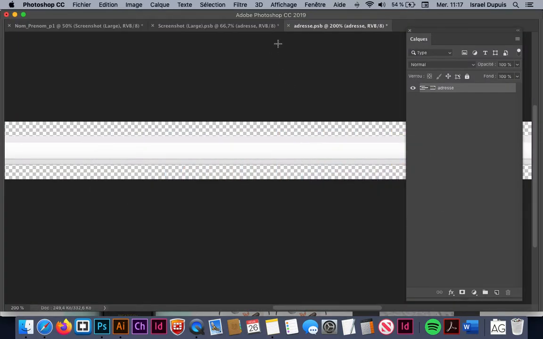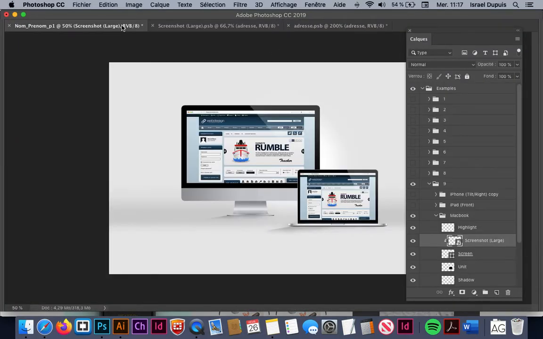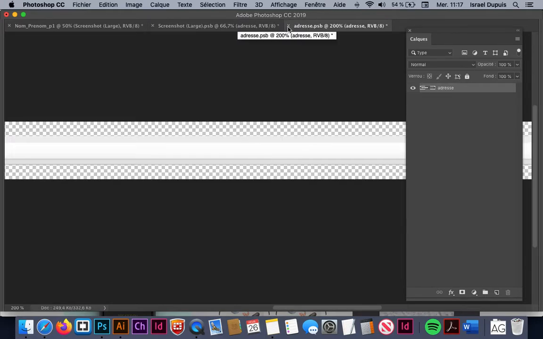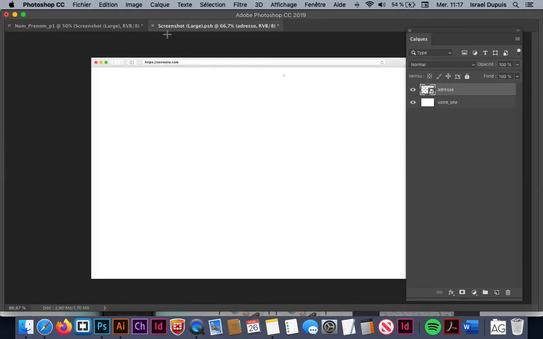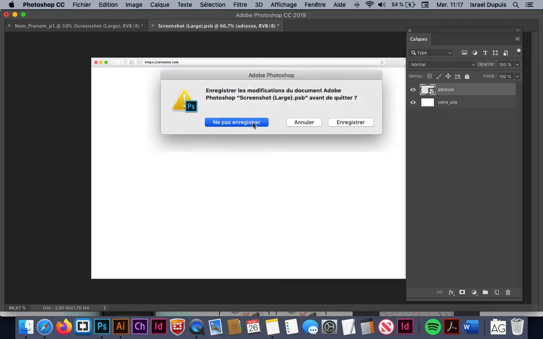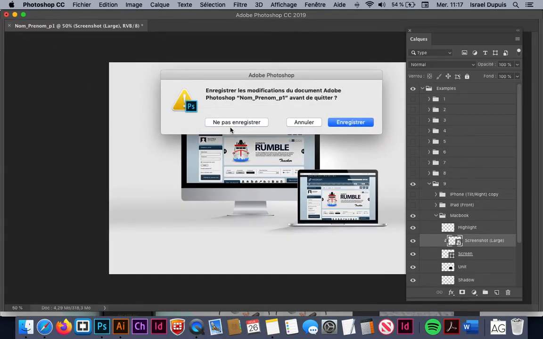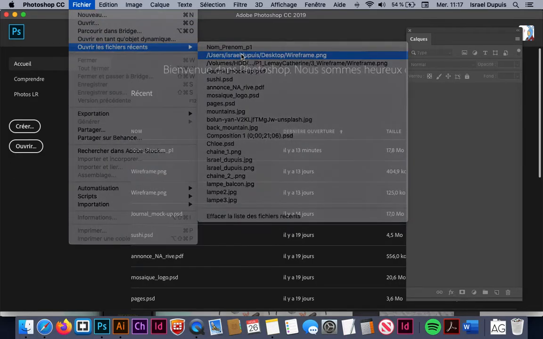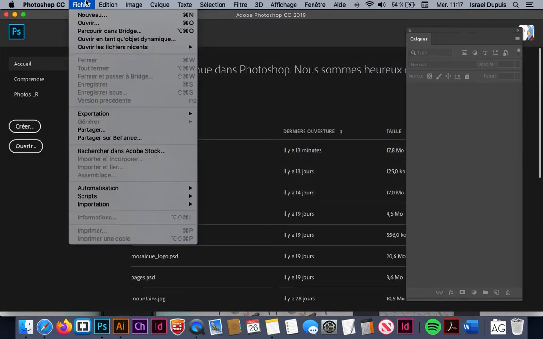It's an Illustrator file that you just download, and when you open it, it looks like that. And then you just double-click on a dynamic layer, it opens, you just copy-paste your design, and that's it, you're done. So let's see step-by-step how we use this thing here. So I'm going to open my mockup here. Let's see.